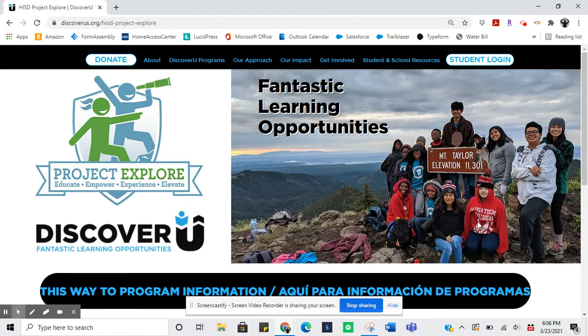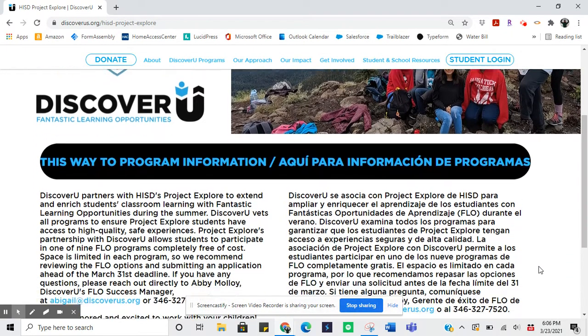Here in this picture, just to give you a little bit of background, this is actually the group of trekkers that I took to Cottonwood Gulch in the summer of 2019. We woke up bright and early that morning and summited Mount Taylor to watch the sunrise. It was very cold up there.